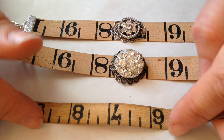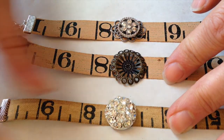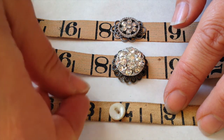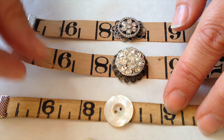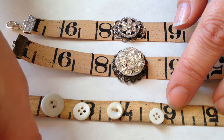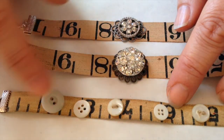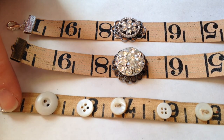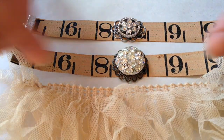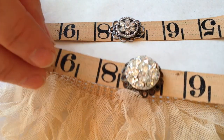Let me show you this one too. This is a smaller one — it's not finished yet but you can get the idea. On these smaller ones sometimes the rhinestone buttons are a little big for it. I like putting vintage buttons on these, and sometimes I might just put one big one in the center or a bunch of little ones every inch or so down there. I like to use ones with the thread still in them — I like the way it looks like it just came off somebody's shirt. And if you really want to get fancy you can turn it into a tutu for your wrist with this really great fringe trim — just put fabric glue along the edge and glue it.